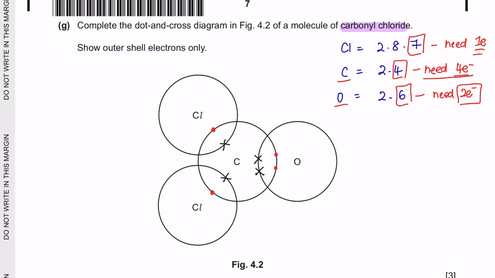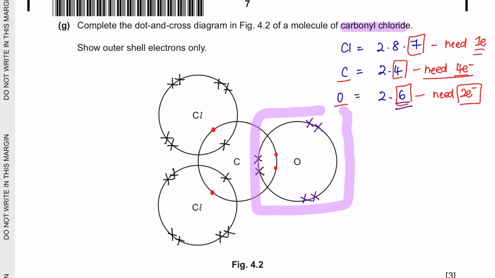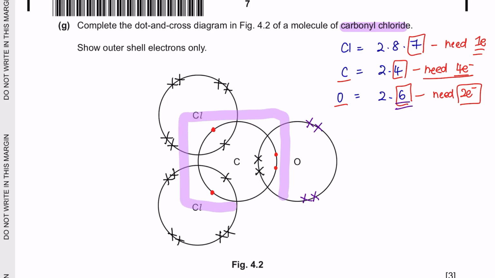And now we'll draw the rest of the electrons. Chlorine has 7 electrons on its outer shell. We have already drawn 1 over here, so leaving us with another 6. Oxygen has 6 electrons. We already drew 2 here on its outer shell, so we need to draw another 4. And now if you look at each of them individually, you will have a total of 8 electrons. That's 8 for oxygen and 8 for carbon.